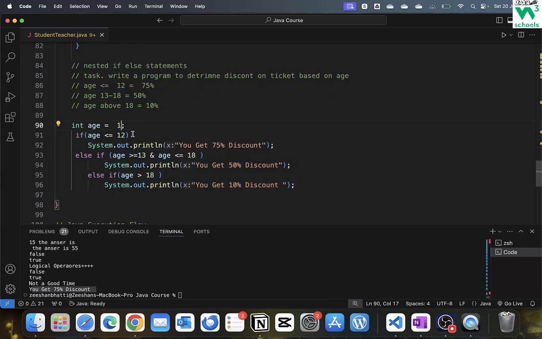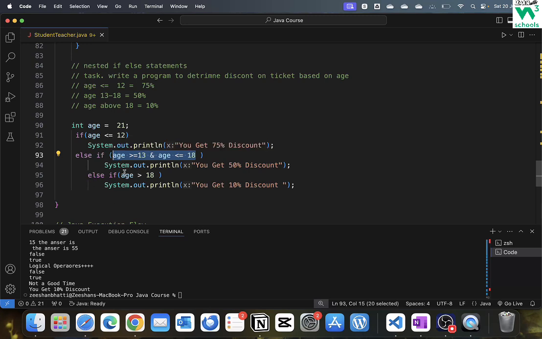If my age is, for example, 21, Control S, and then if I execute the code, now what happens is that it says, hey, age is 21. So age is less than 12, condition becomes false, control goes to this else. Then checks, hey, there's another if here. Okay, so is the age between 13 and 18? Condition again becomes false. He's bigger than 13, but he's not less than 18. I have set a range here. So this again becomes false. So from this if, the control goes to this else.